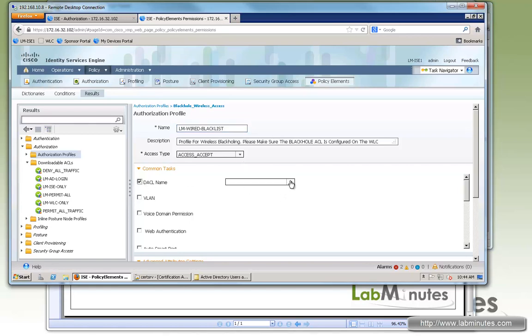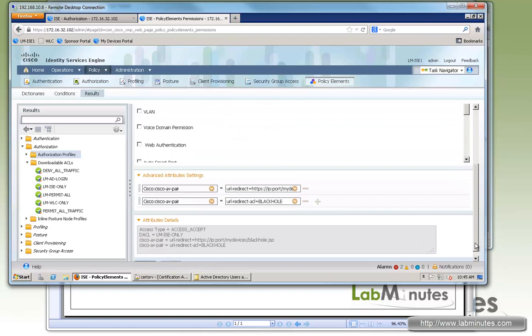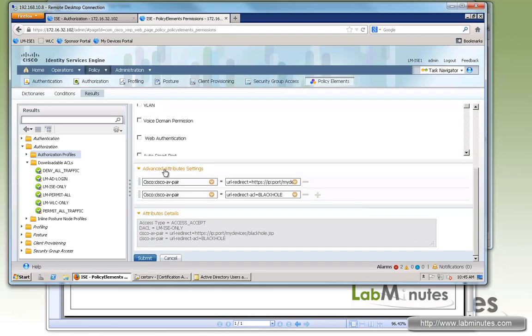For DACL, again, if a device gets blacklisted, all it needs to access is probably just ISE, because we're going to redirect it to an error page. So ISE only again. And if you scroll down, we have a custom or advanced attribute here. We're going to leave the URL redirect as default. You do not want to modify that.